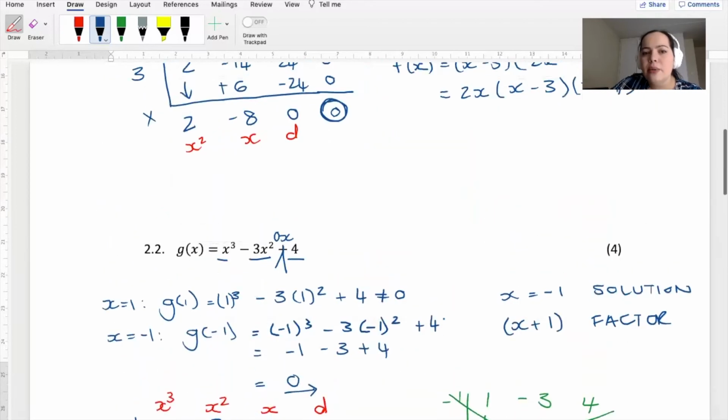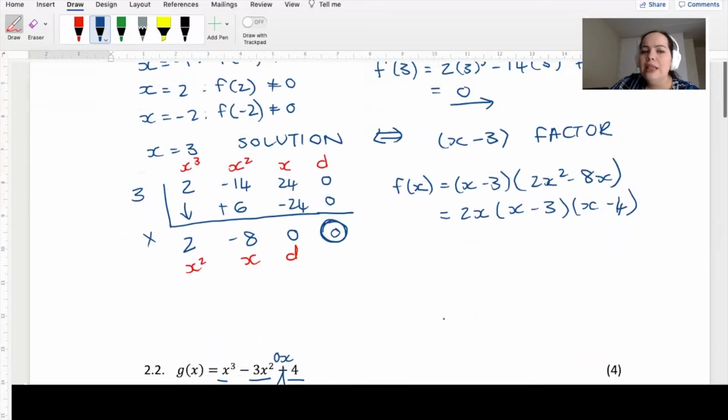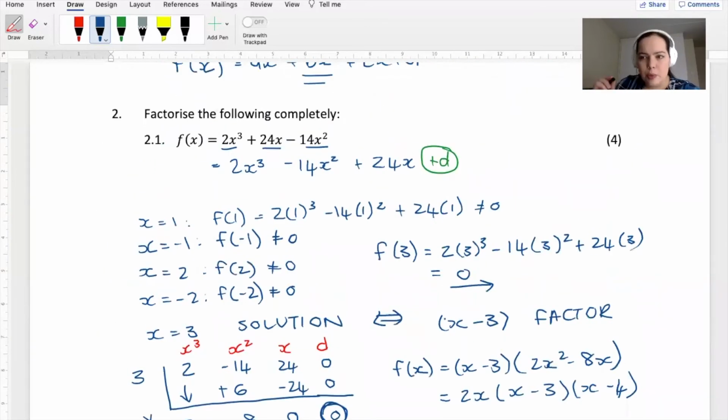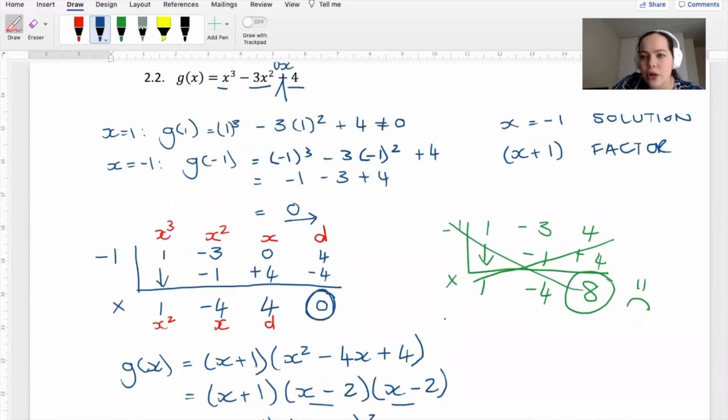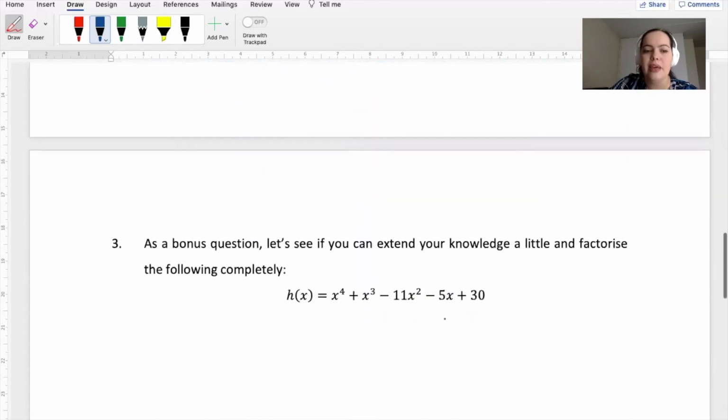So here are the things that I want you to notice. You need to make sure that your exponents for the variable are in descending order, just so you're sure you're using the correct one. And then here, always check that you're not missing any of them. If you are, remember to make that coefficient a 0. Otherwise, you will probably, definitely get the incorrect answer by using this method.